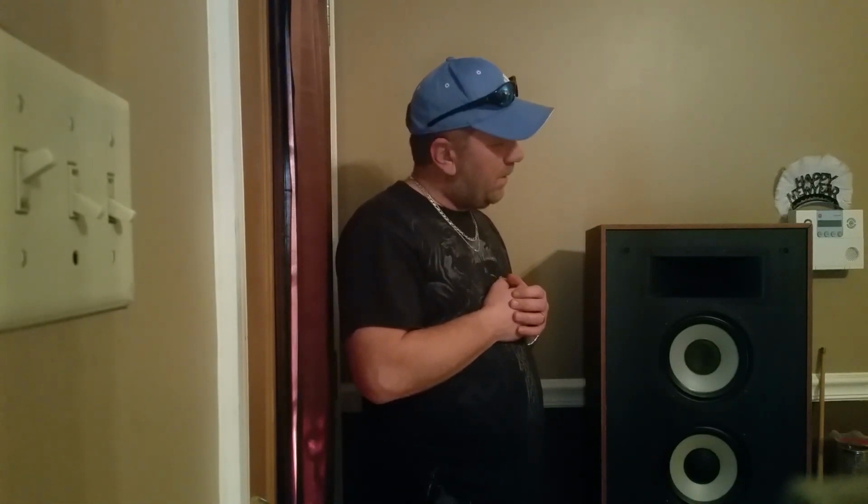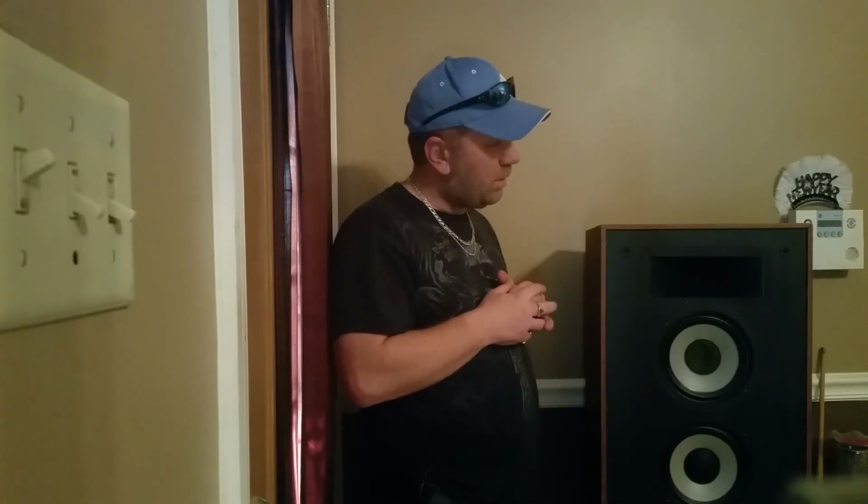And of course, that it has a 12-inch passive radiator on the back. I have never been a big fan of passive radiators. I believe that is cheating in a fake way. When I see passive radiators on tower speakers in the stores and stuff, or listed online, and you have like 4 6.5 inches and 2 or 3 of them are passive radiators, that to me doesn't sit well. So I've never been a fan of passive radiators. However, when I tested these, it didn't have that typical passive radiator sound that a lot of them can have. It works fairly well. It does.